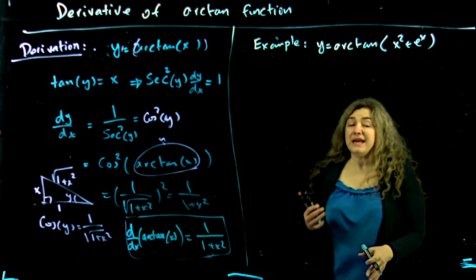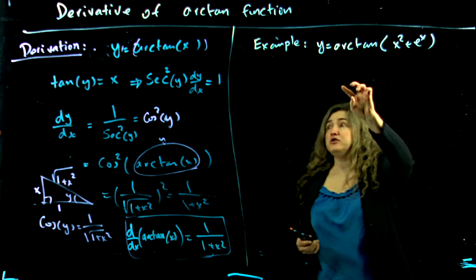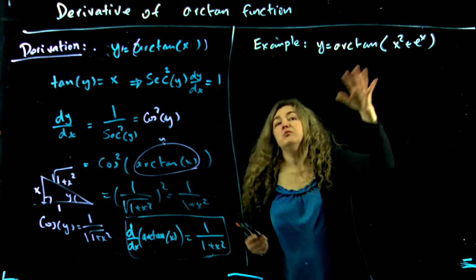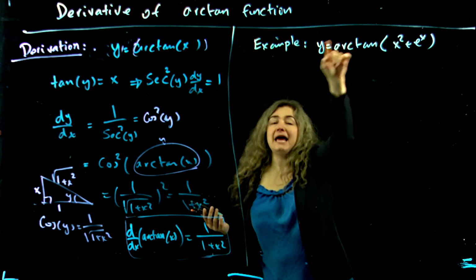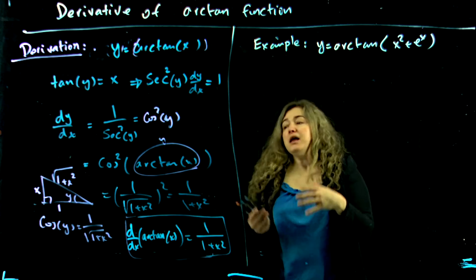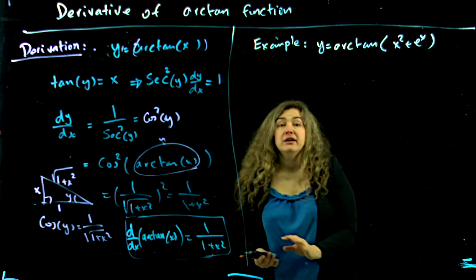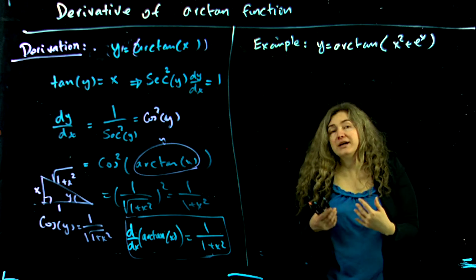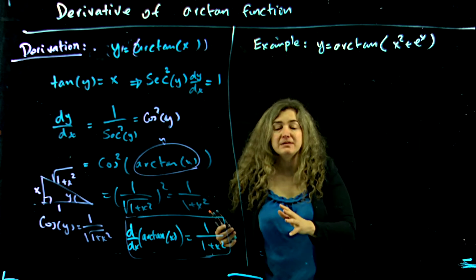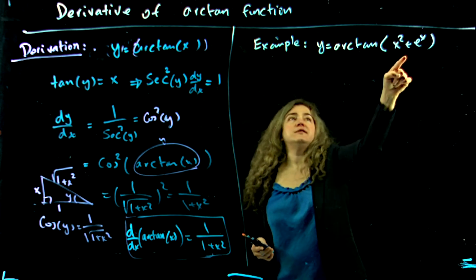So one way of solving examples when you're trying to take the derivative of an arctan function is to apply tan to both sides, do implicit differentiation, and it works out well. But let's try to use the formula here. We're going to need this formula for Calc 2 a lot, so it's best to memorize it as well. So I'm trying to take the derivative of this one.